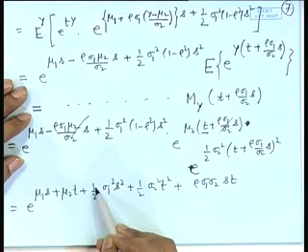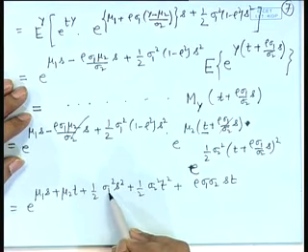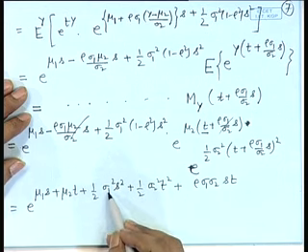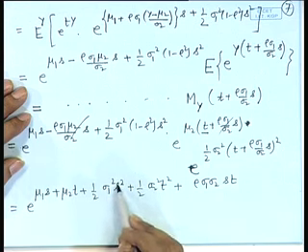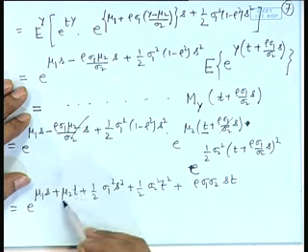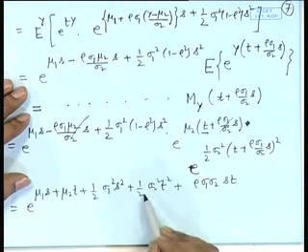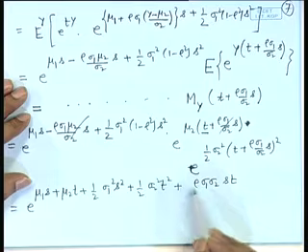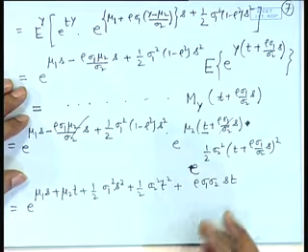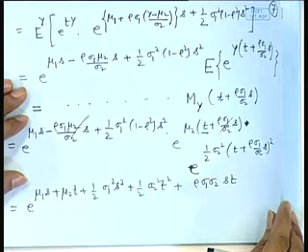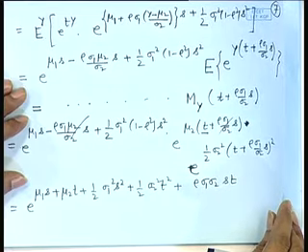So, notice here that e to the power mu 1 s plus half sigma 1 square s square denotes the MGF of the normal distribution with parameters mu 1 and sigma 1 square, that is the MGF of x. Similarly, e to the power mu 2 t plus half sigma 2 square t square denotes the MGF of y. So, we have these terms and an additional term coming here. So, using this we can prove certain more properties regarding the bivariate normal distribution.